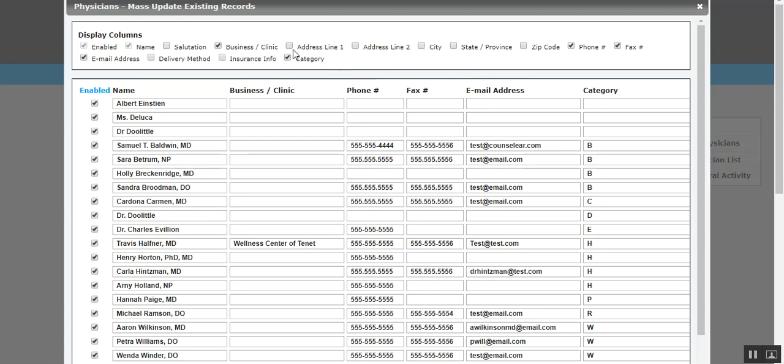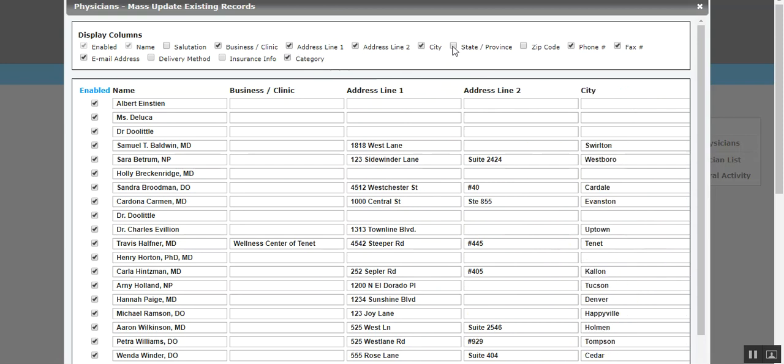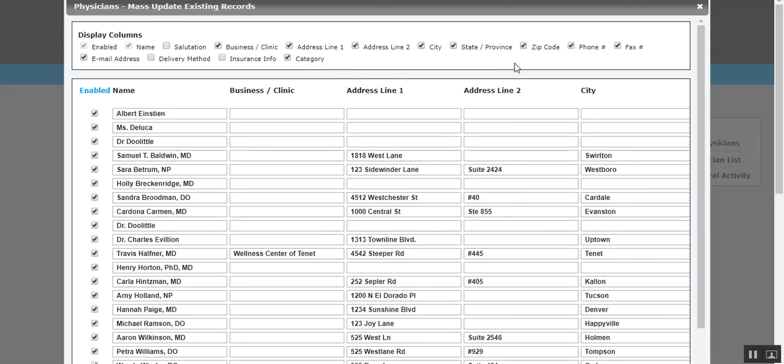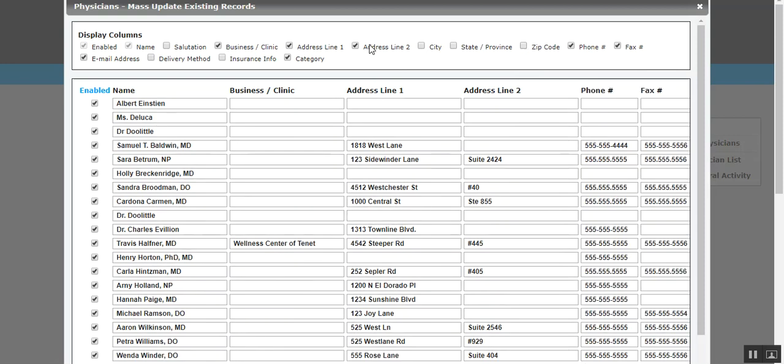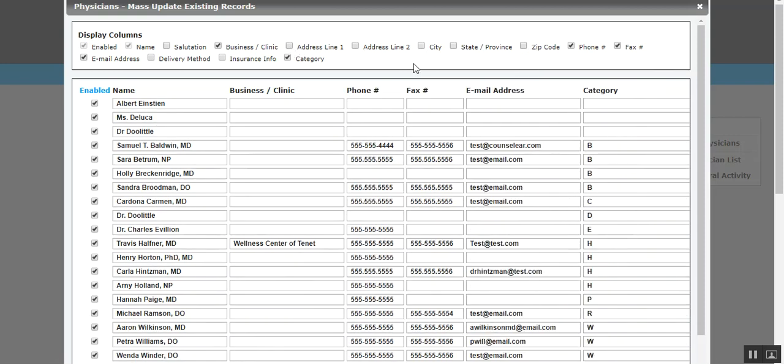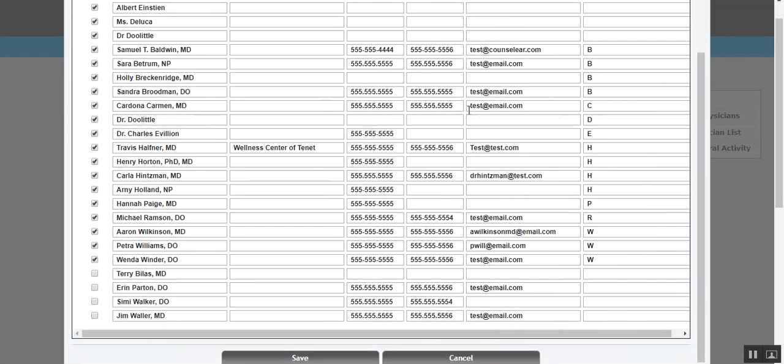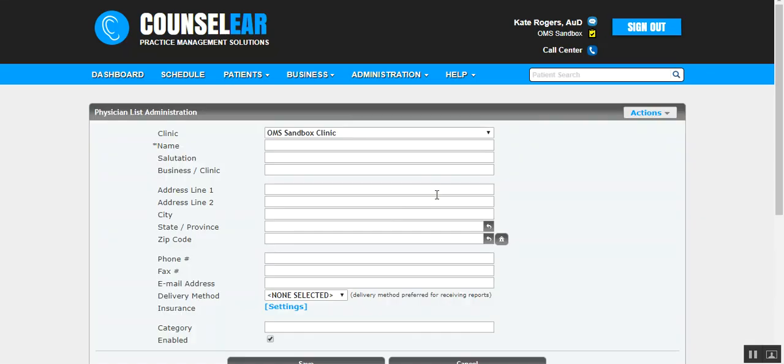Now there are some tools built in that when you are showing address, city, state, like with the patient profile, when you enter the address, Counselor will look out to the U.S. Postal Service database and update that information with the preferred address for that location, including adding the zip +4 automatically. All right, but the point is you can update whatever you want for as many physicians as you want, or facilities as well, I should say. At the very bottom, once again, you'd go ahead and click Save, and then that will lock those changes in for you.